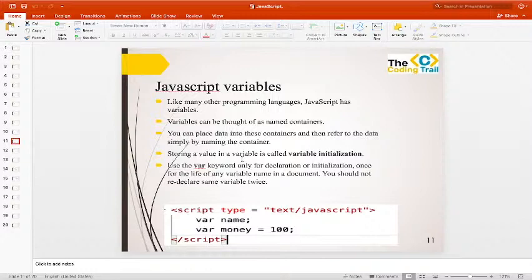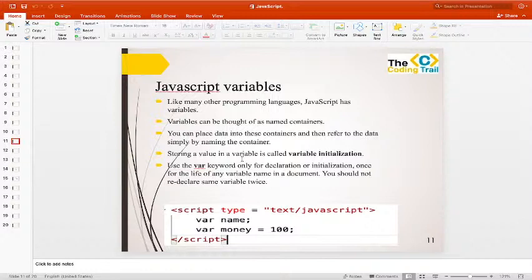For example, today I have a student who is 12 years old. I'm going to store the age as 12. Tomorrow, if a student comes and his age is 15 years, then my age variable will hold the value 15. So the variable name age will remain the same forever. What will keep on changing? The value inside the variable.